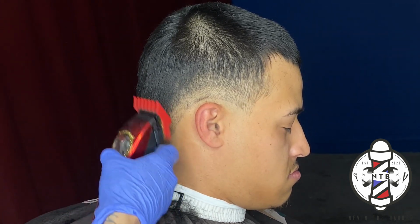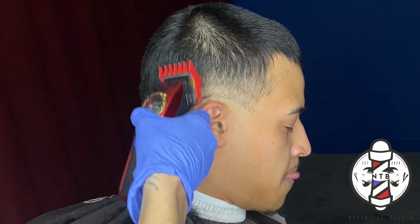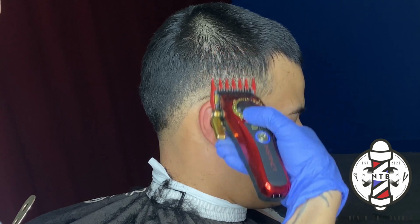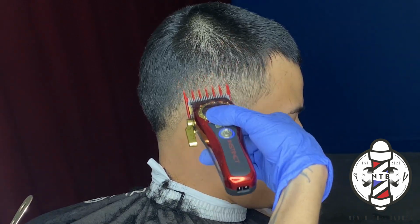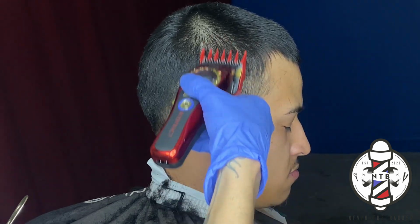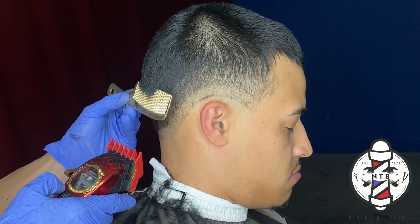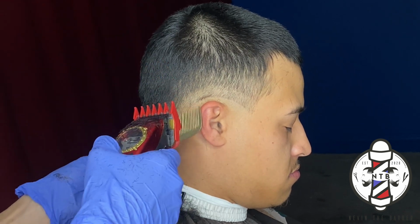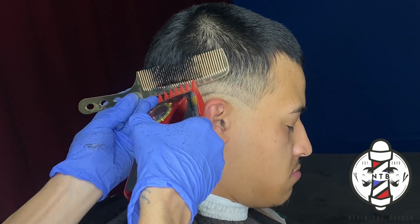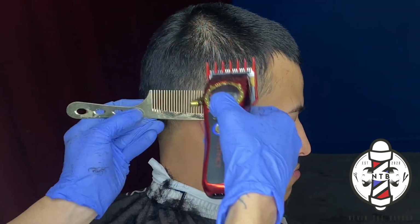And now I went ahead and opened the lever all the way. So this is the 1.5 guard all the way open, cutting the hair down to a short number 2 guard length. And you guys can see how that guideline just started to disperse away just with those few simple steps. And after we have the 1.5 guard blended into the bulk, then we'll just have to come back and erase our middle guideline and our initial skin guideline.